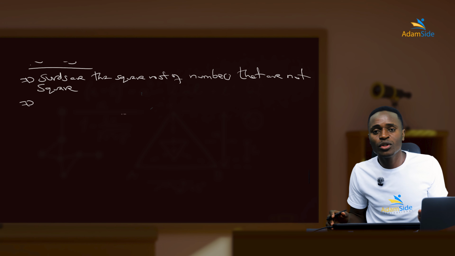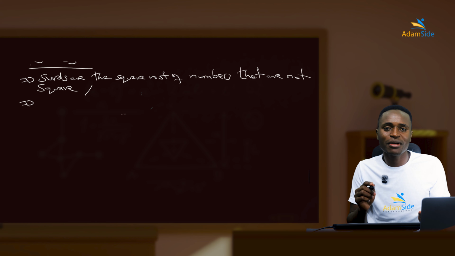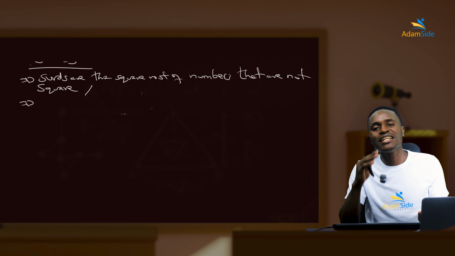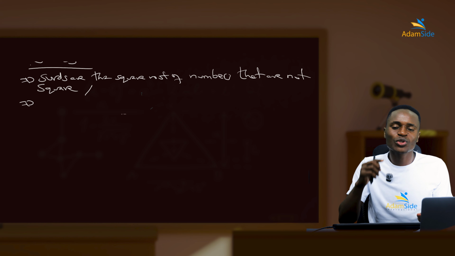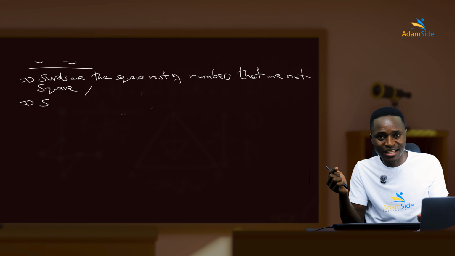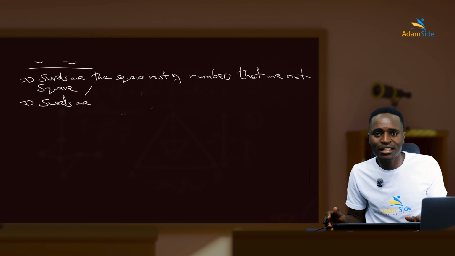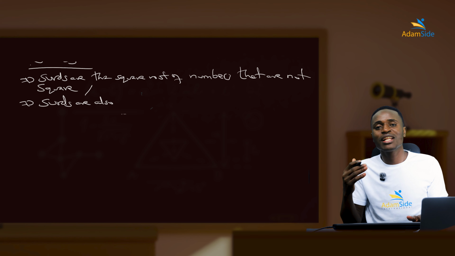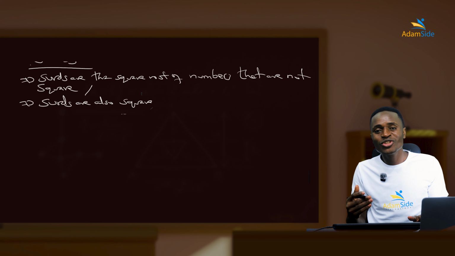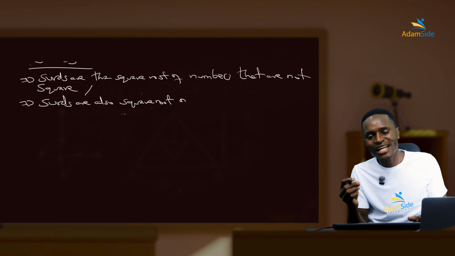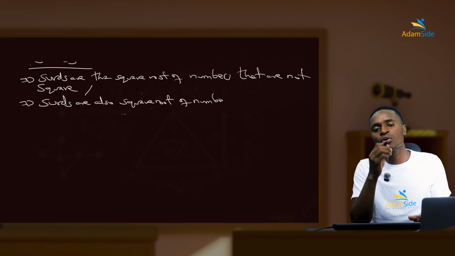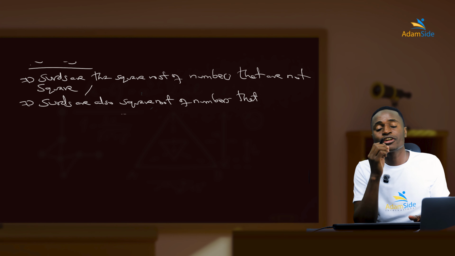It's easier. And we know you can only get a square number by multiplying a number by itself once, like 5 by 5, and you get 25. So to find its square root, you get 5. So that's what we were learning. But in this case, when we're going to learn about surds, we need to understand the idea that when you're finding the square root of surds, it means you're finding the square root of numbers that are not square.